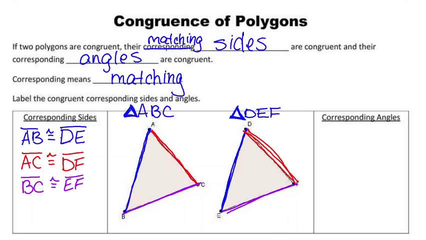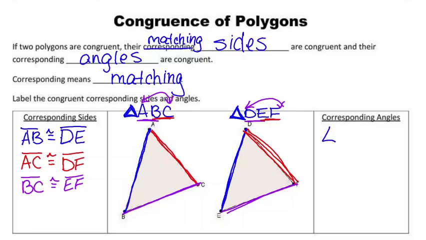Now, an interesting thing is that you can also use the letters that I wrote out at the top to help you with this. You can look, AB and DE are congruent. AC and DF are congruent. And then BC and EF are congruent. So you don't necessarily have to use the pictures if you don't want to. You can use what they're giving you in the description. So let's use that to help us figure out our corresponding angles. Corresponding angles are angles that are in the same place, and they have to be in the same order, so order matters for both of these.